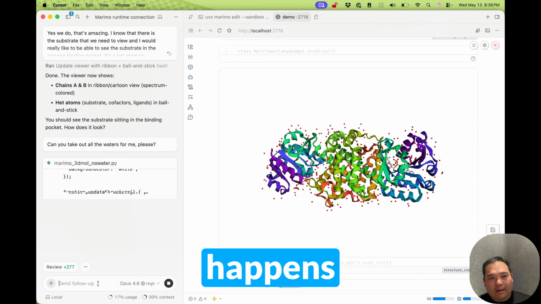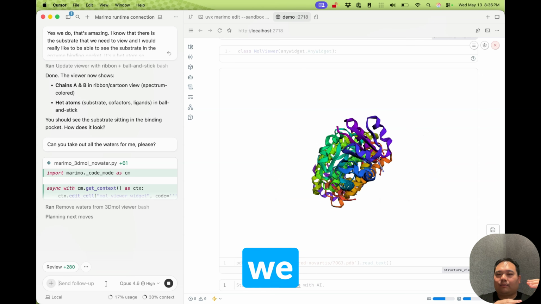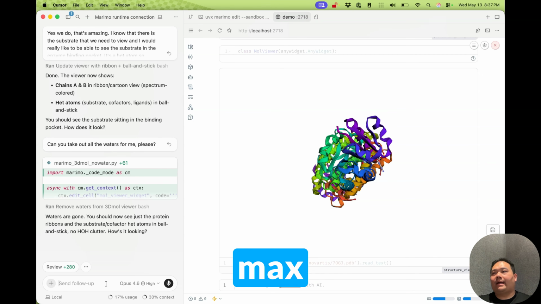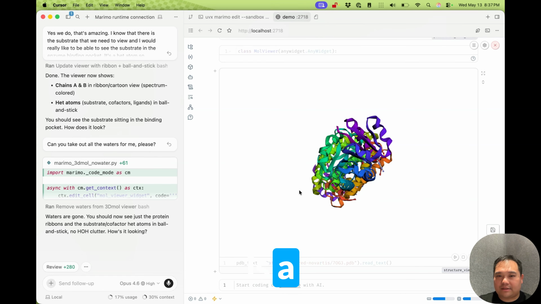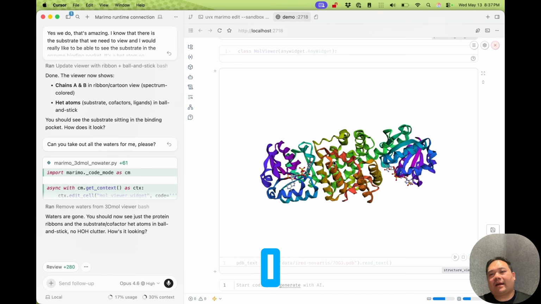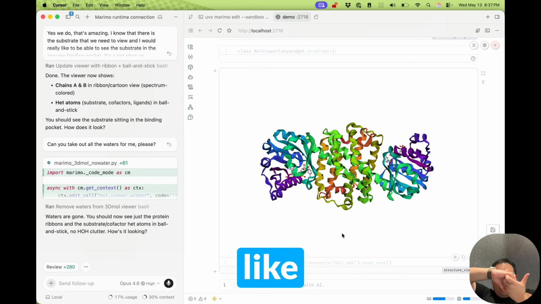Okay, so while that happens, I'm going to plan out what we want next. Like we were able to visualize the mean and the max activity on linear position space, but really this is a 3D thing, right? And by the way, sorry, I got to take a little detour here. This enzyme, because I worked with it so much, it kind of looks like this, two hands together like that, right?